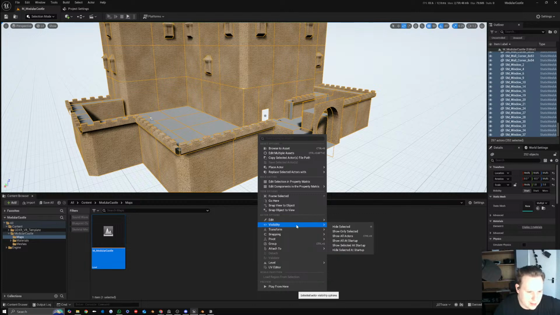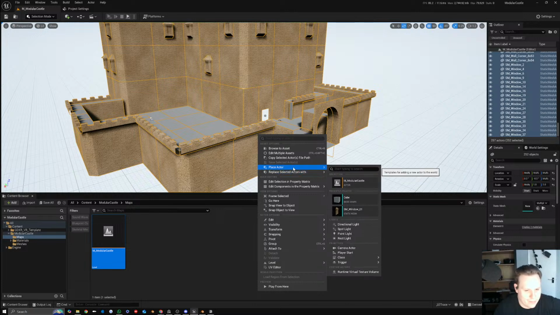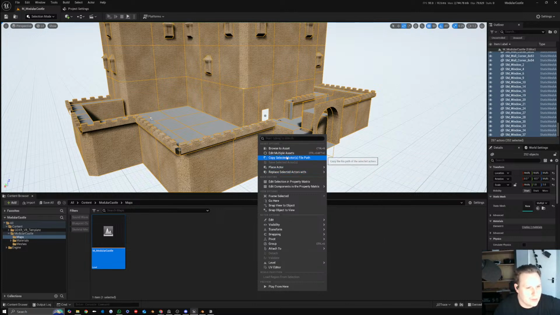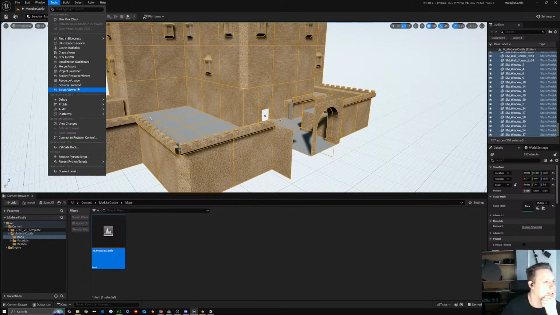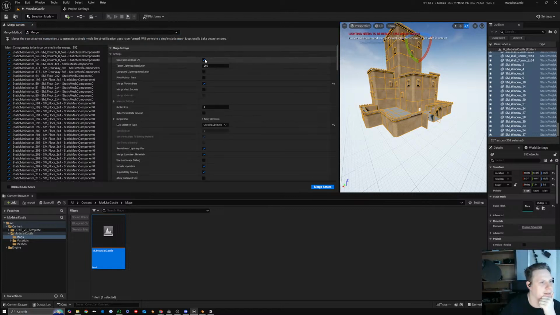Edit. Have they changed it in 5.5? I know what I can do is use tools, merge actors, merge, let's find settings, generate lightmaps. No, pivot point at 0. I just do that to yes.